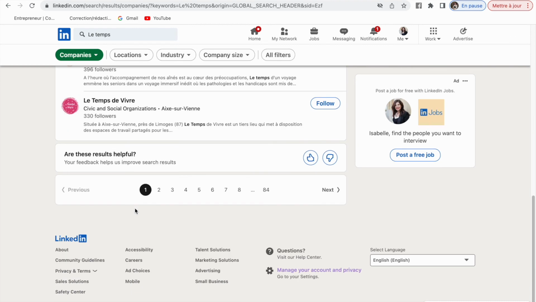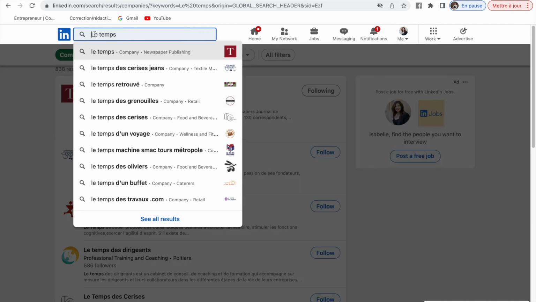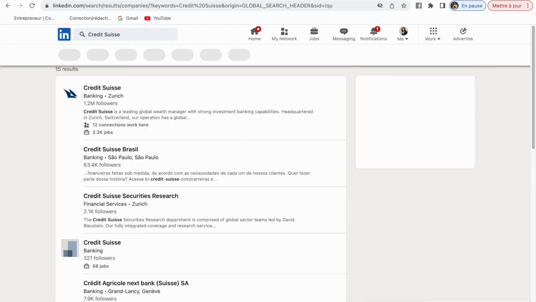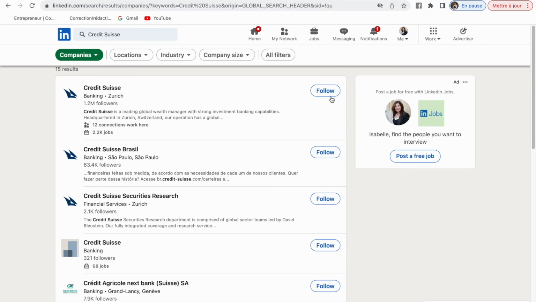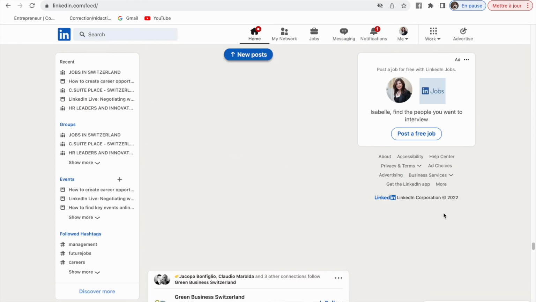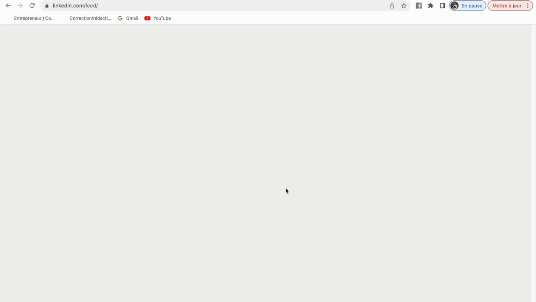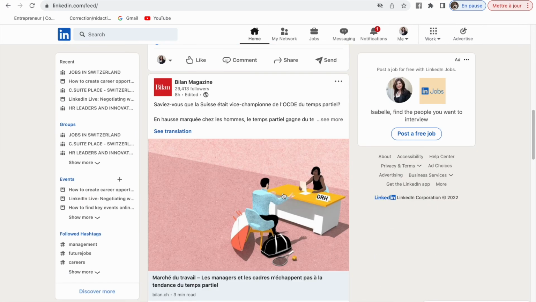This is so you can find, basically, if you know the name of the newspaper, the magazine, or the company. So let's say the company will be Credit Suisse, which is a bank. I'm trying to think of what people would like. So Credit Suisse, and you just follow Credit Suisse. Then if I follow Credit Suisse, what's going to happen is that I will see all the notifications in my thread here. And then I can just share them. That's going to give you a lot of visibility to share what companies post.